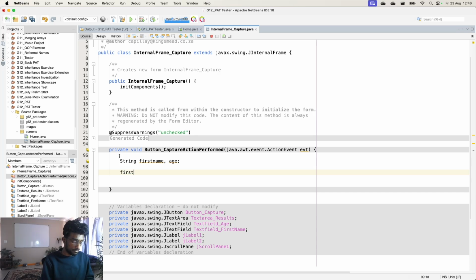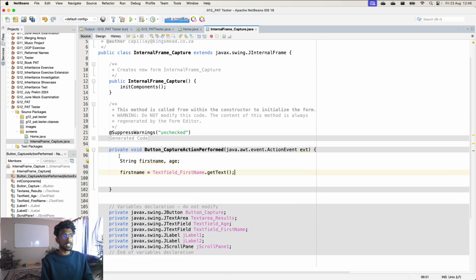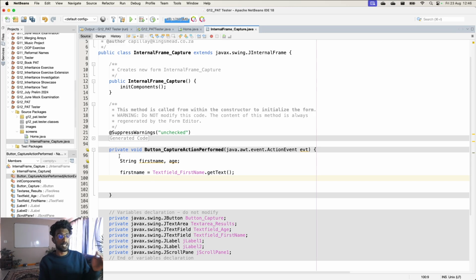So now I can say first name is equal to text field underscore first name dot get text. Get text is the method that will pull the data that is in that field at the time of clicking the button.